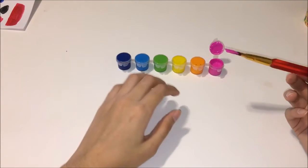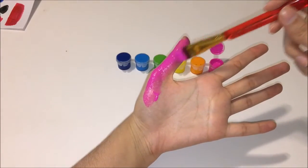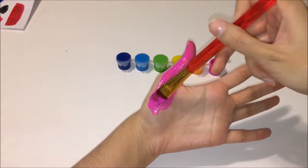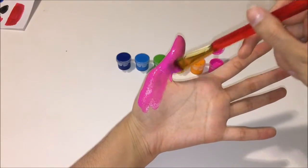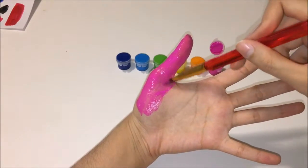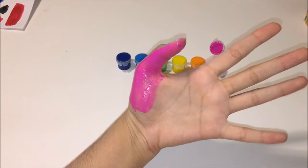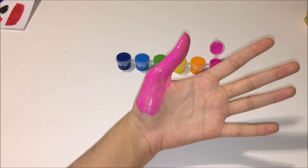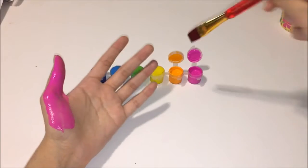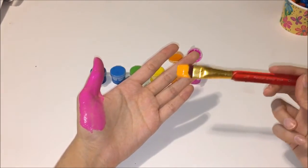Pink color, where are you? Here I am, how do you do? Pink. Our next color is orange. Orange color, where are you?